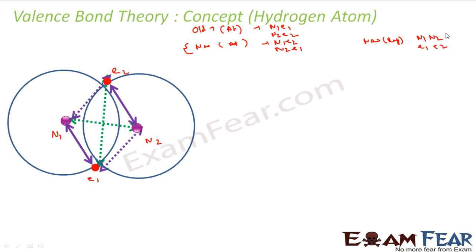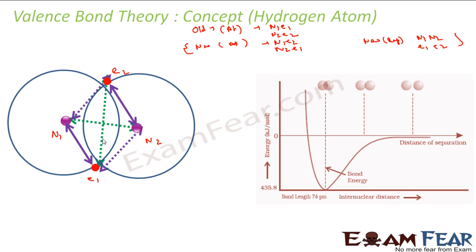These new forces came into play. The dark blue shows the new forces. Blue is attraction and green is repulsion. Overall, it has been seen that when they come toward each other from infinite distance where there is no energy, zero energy, the energy decreases to a very minimal level and then goes up again.